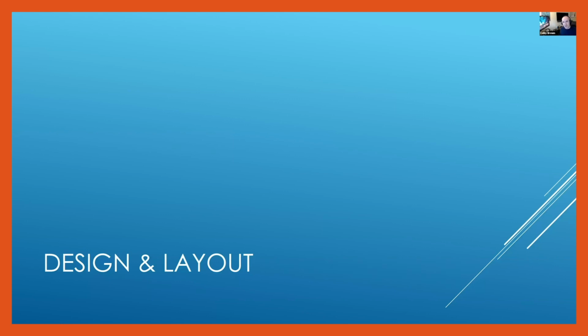Now, the next section that we are going to talk about is design and layout. This is what I mentioned when we first started: a lot of photographers' websites I come across leave me a little bit blown away by the reality that they don't seem to be designed very well. There isn't a flow in terms of the content. There are too many blocks in terms of where the viewer is supposed to look. Things don't look as great on a mobile device or tablet as they do on the desktop. So we're going to talk about each of those things.